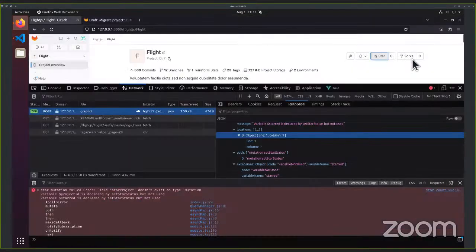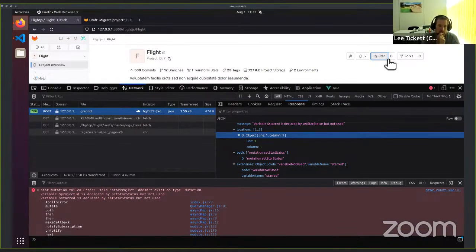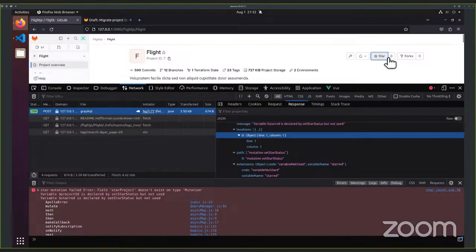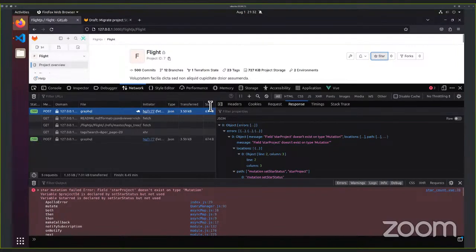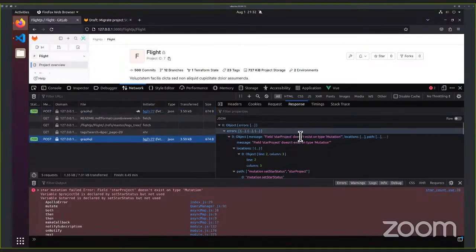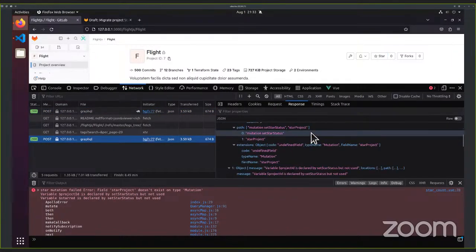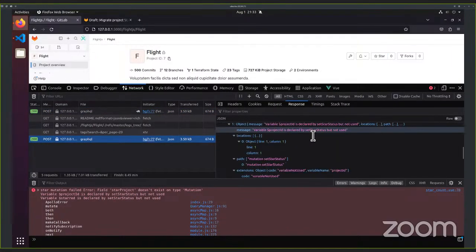So this is following on from Marco doing the forks button to view. I've been working on this star button. Awesome. So this is now a view component as well. It renders properly. It looks exactly the same. I've hooked this up to a new mutation though. But now when you click on it, it does a GraphQL query, but then it comes back with a load of errors about everything that's wrong with it.